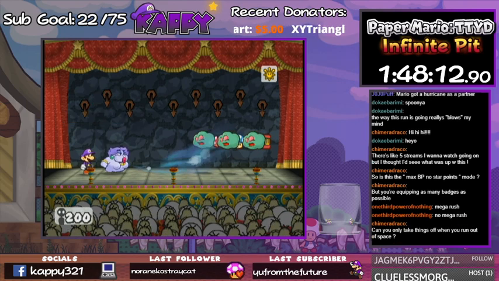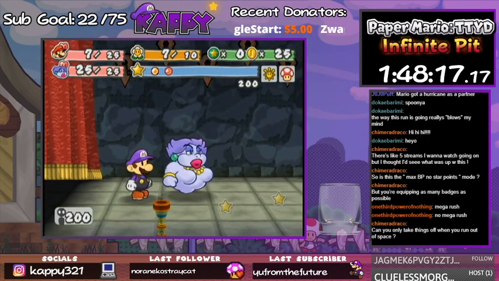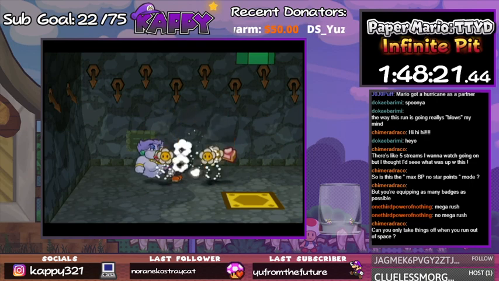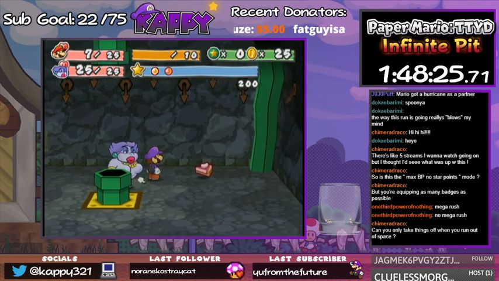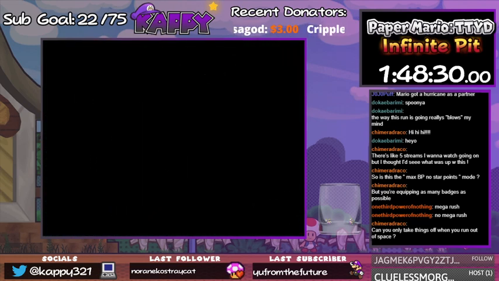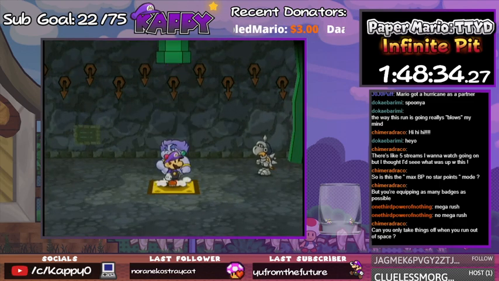I have to run, by the way. Like, I absolutely am. If I don't gale force some certain enemies, they're doing... Well, I guess I could just heal Mario up and just not care, because I do have a trial stew. I mean, yeah, I could just do that. Yes, Chimera. I cannot take things off unless I run out of space. That is correct.